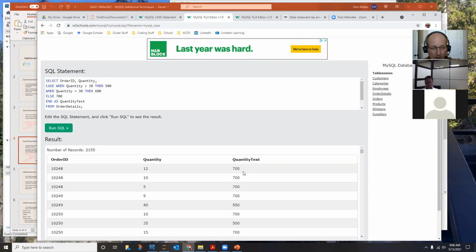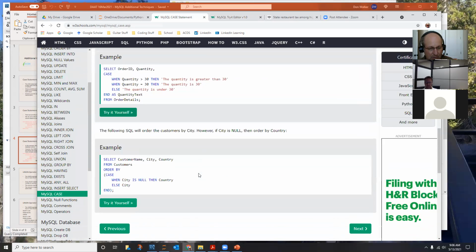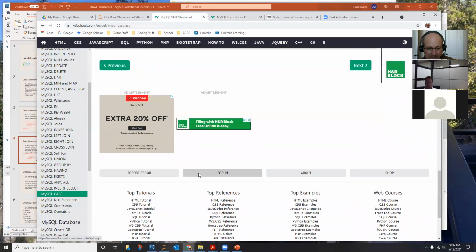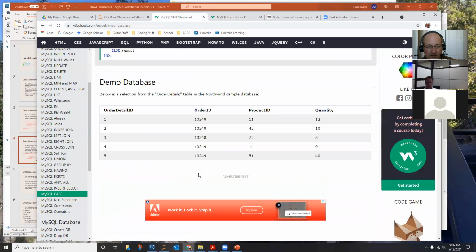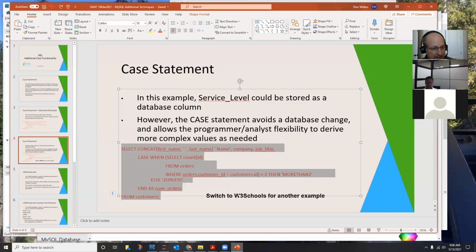You can make it anything you want. I'm pretty sure it defaults to a string, but the thought just occurred to me. But you can assign a numeric literal. You don't have to have it in quotes. So it is a numeric literal. It's not a string. So anyway, check out the MySQL case statement page here, it gives you several other examples. I love this website if you haven't already learned that.